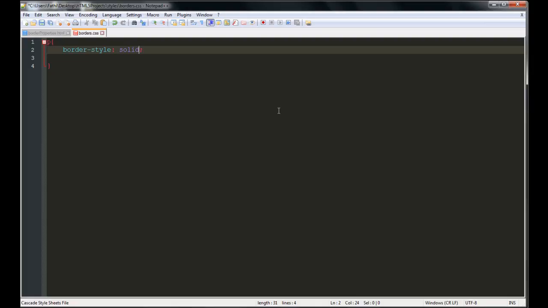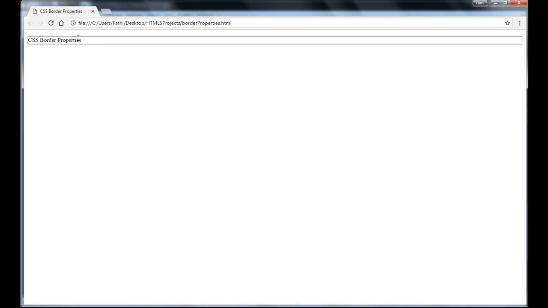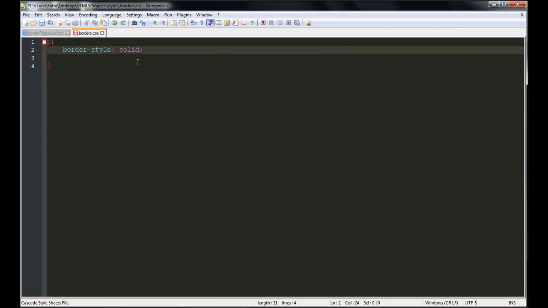So let's assume now we want to set borders for individual sides. Like if I want these to be solid, these for example to be dashed, and these to be dotted, and these for example to be grooved. Alright, how do we do that? We can do that as follows. So solid, then I have dotted, then I'm gonna add another value, let's say dashed, then let's say groove.